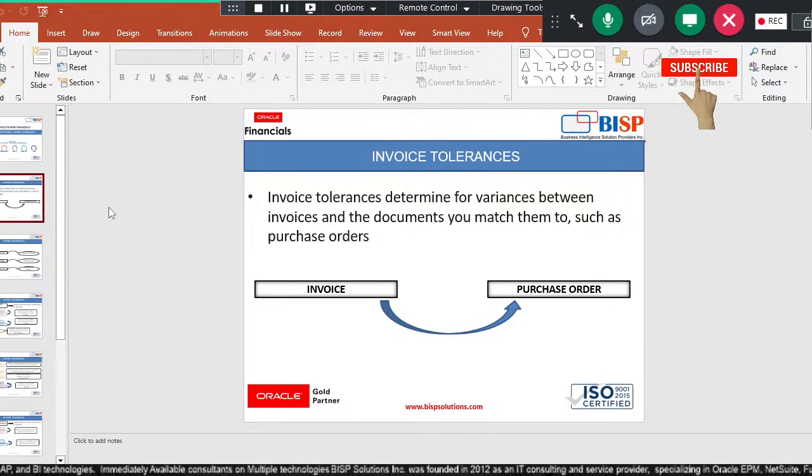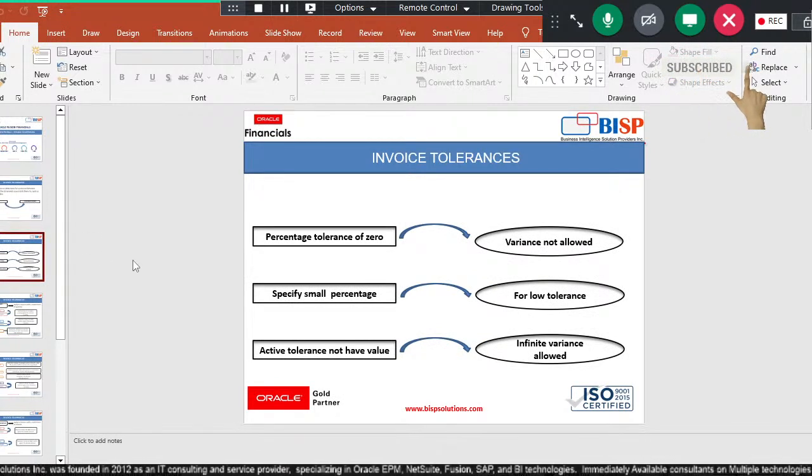Fine. So this is what tolerance does. It determines the variance between the two. Now, how can you fix your invoice tolerance? If you want to allow no variance, then the percentage tolerance will be zero.